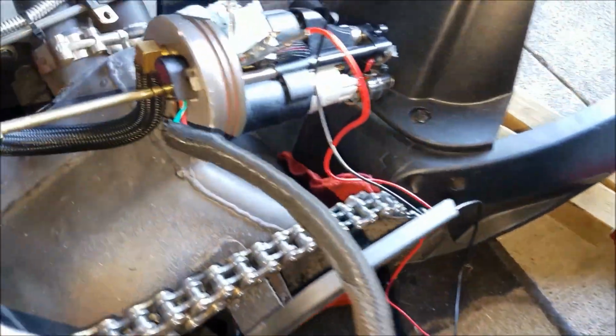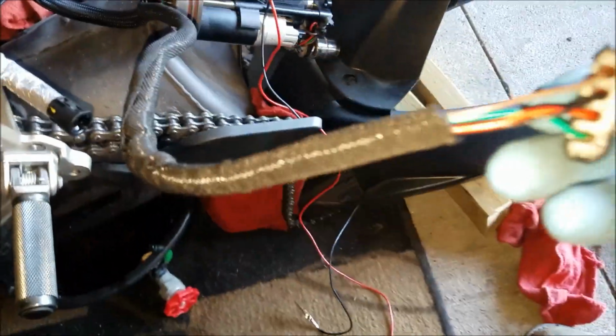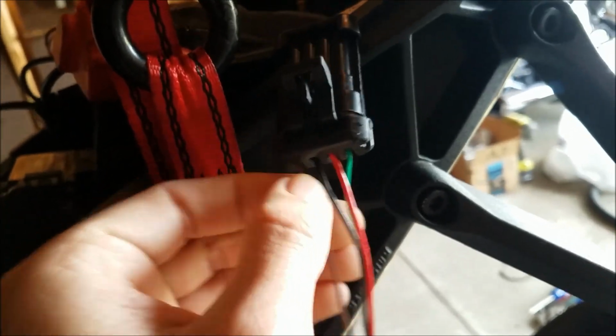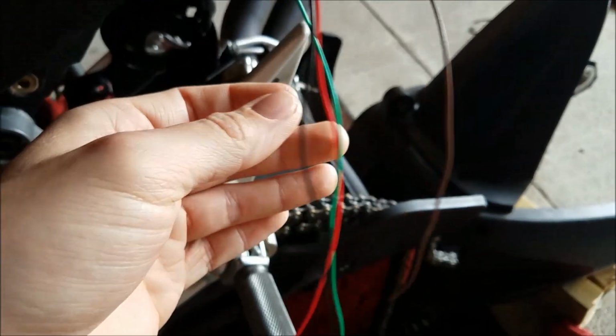So here's the sheathing that I need to remove to inspect the wires. I'll remove it, pour it back in a minute. So I checked the wire casing after we took the sheathing off, even checked this connector to make sure the pins are nice and solid. Everything looks good. There's no pinched wires, there's no frayed wires, nothing.